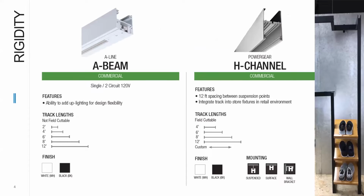The A-beam and the H-channel are complementary products to A-line and to our power gear profiles. And the A-beam features the A-line already pre-installed within the profile. The reason that the A-beam profile was developed was to provide a more rigid solution for suspending A-line. This also gives you the ability to move your suspension points from 4 feet on center to 8 feet on center, which means lower installation costs if you're using the A-beam product.